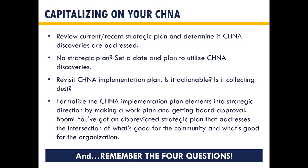Good question. A guideline question that needs to be asked. So no, because the survey is not required. However, you will want the survey to help you get the required information for your CHNA. And you want to identify community health needs and gaps in services. And without pulling out the regulations right now, that's what's coming to mind first. And I would really base your survey questions around those two elements. What are the health needs of the community and what are the gaps in services? And that's at a minimum.